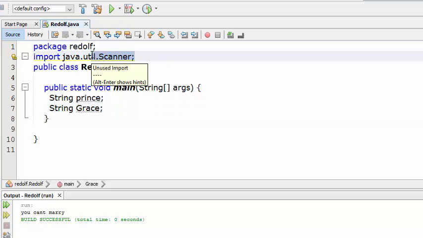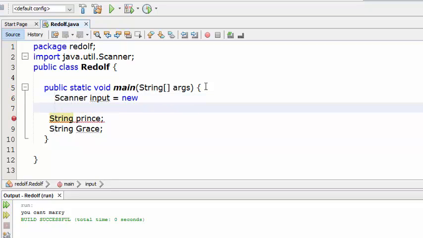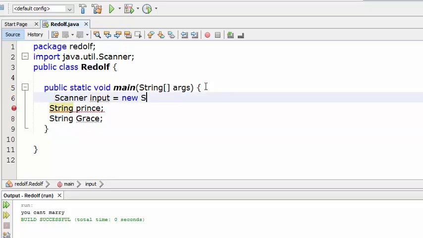I need to initialize that, so I'll say Scanner input equals new Scanner(System.in). Okay, so I've initialized the scanner class, so I can use it now.